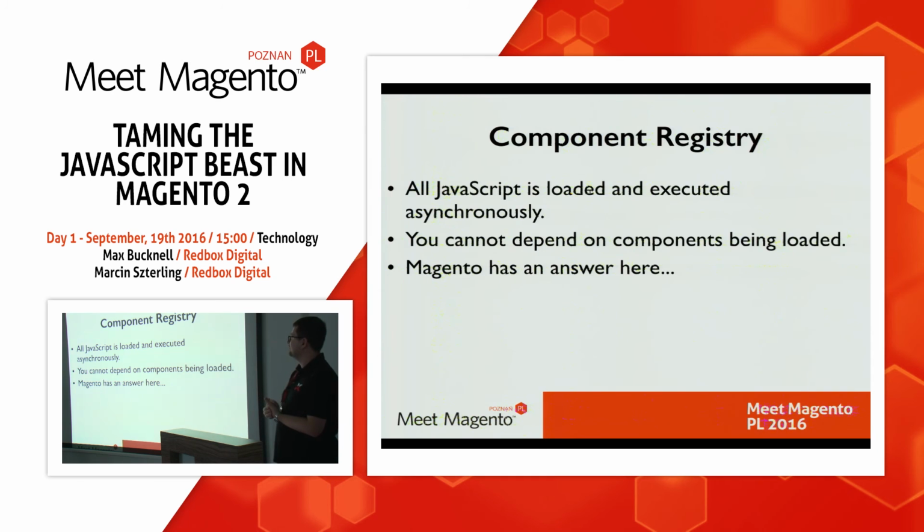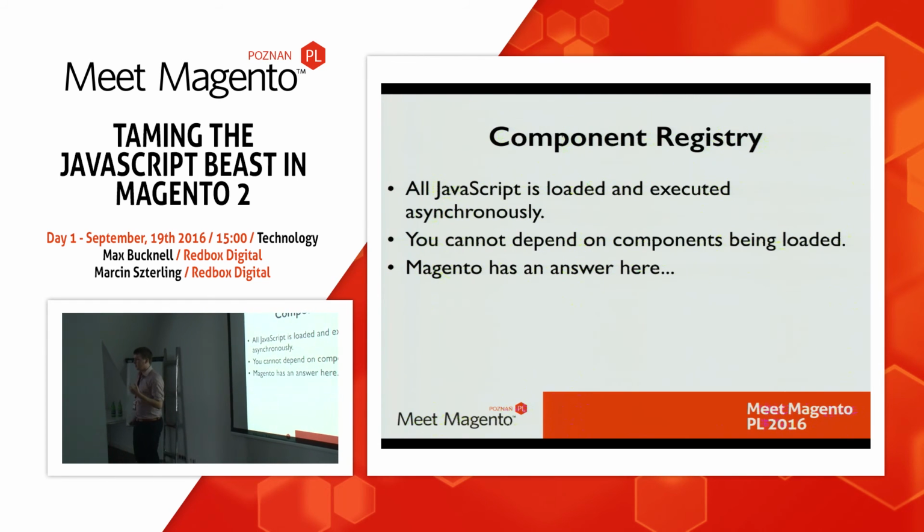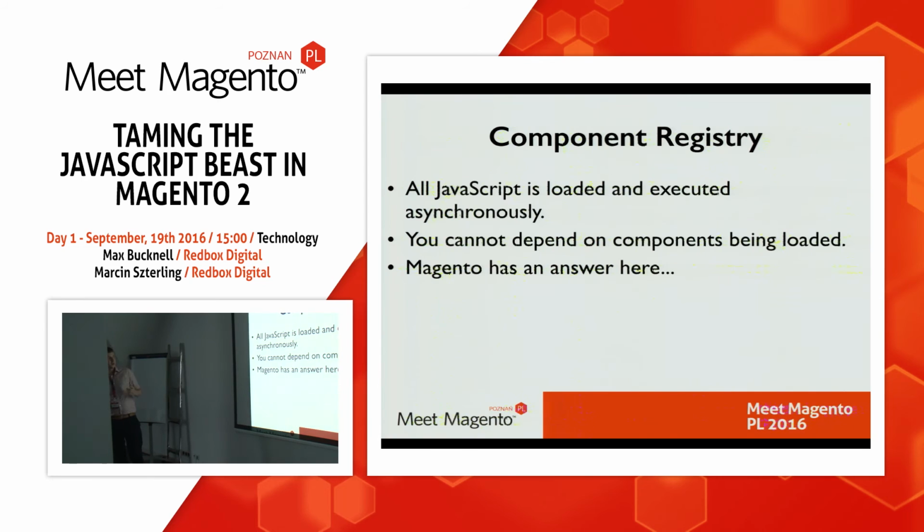Yeah, that won't work. So remember that one of the key changes in Magento 2 is that everything is loaded asynchronously. You can't guarantee loading order anymore. So when you add to the complexity of the UI apps and the way they're rendering things, and I think it does a depth first thing on the way down, but it doesn't do that on the way up when it actually mounts in the DOM. It gets really messy, and that's why there is this registry. But you cannot depend on a component being loaded at the time you request it, because your initialize might run before Magento even knows that this other component exists.